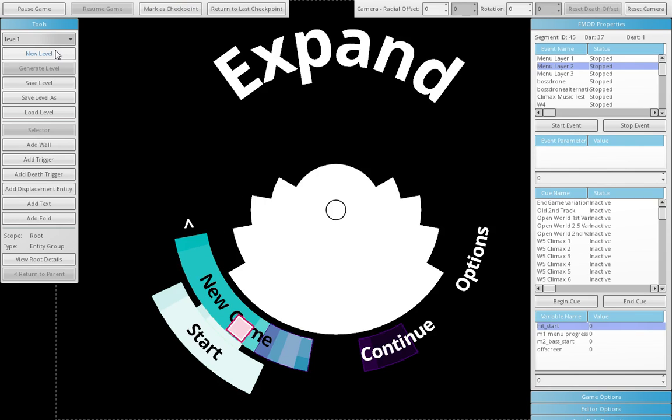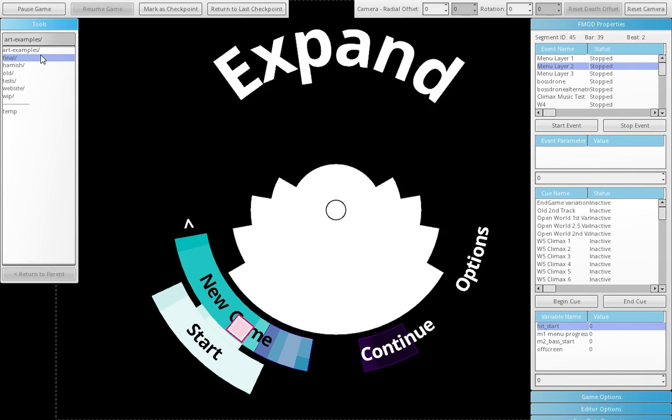So it's pretty straightforward. I've got a list of levels on the left-hand side. If we start from the top level folder, you can see Final. That contains all the levels that we use in the final game. You can modify these, and these will make changes to the levels in the actual game.